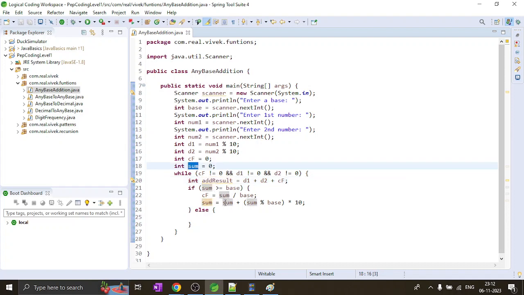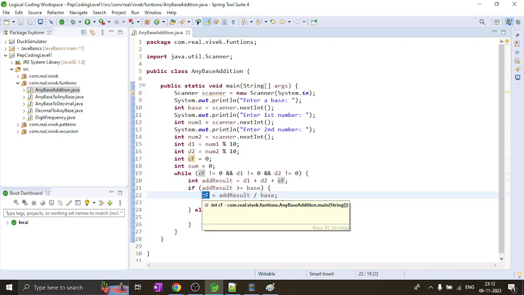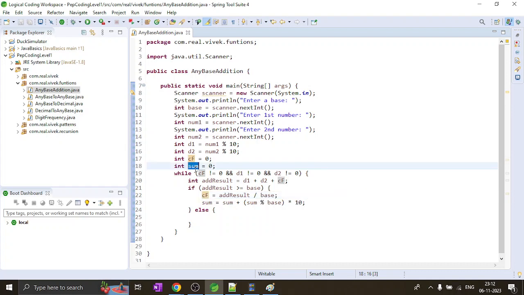So sum is nothing but if add result is greater than or equal to base, we divide the add result by the base, we get the carry forward, correct? And then we define the sum. So the sum is sum plus add result mod base, right?